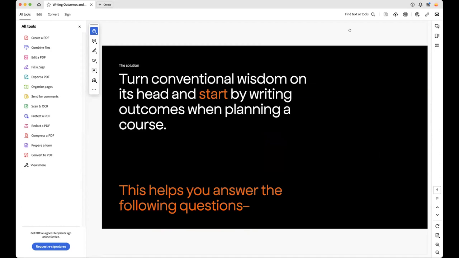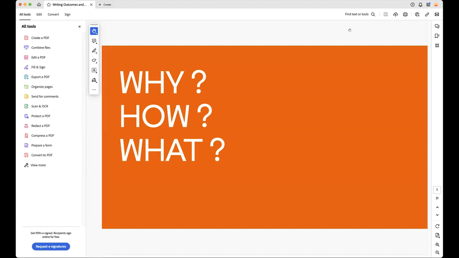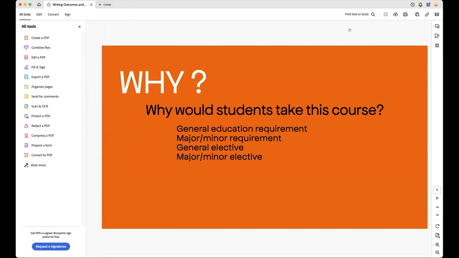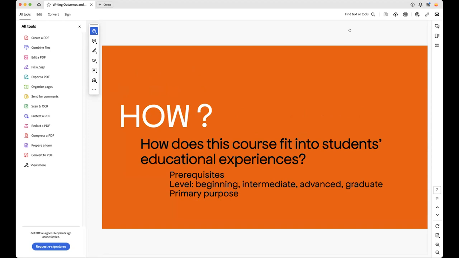So really it's turning conventional wisdom on its head and writing the outcomes and the course objectives first, before I plan out and flush out 15 weeks. Very similar to what I do in my discipline as a working illustrator. It's really the concepting phase, the early phase of creating an image. And so the big questions that you want to ask, and again, very unconventional way, because typically when you ask these questions, you have how first, whereas he asked the question, why, how, and what? So the first question is, why should students take this course? It's really important as you are developing a course or revising a course to understand where it fits into things. Is it a gen ed requirement? Is it a foundations requirement? Is it a major minor requirement? A general elective or a major or minor elective?